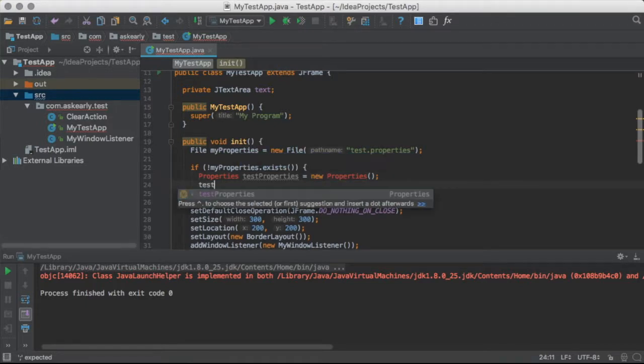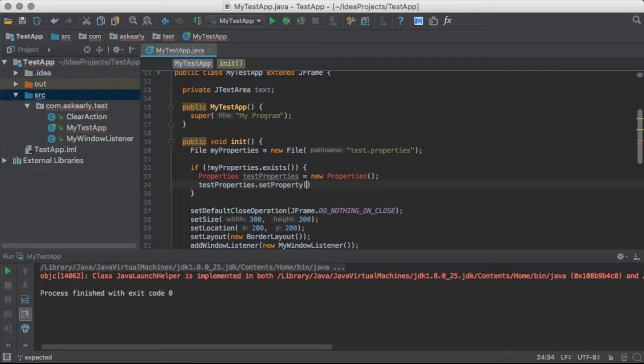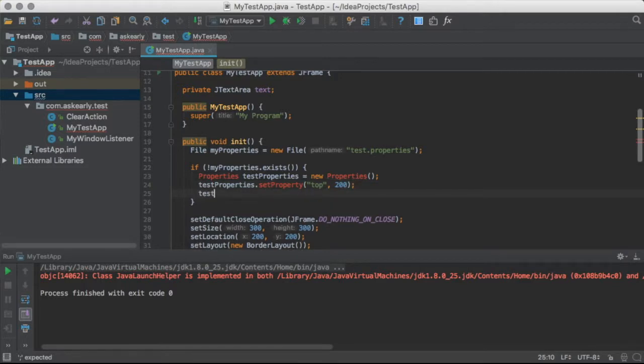And we'll go test properties dot set property. And we need a top. We'll set that to 200 and a test properties set property of left and set that to 200. Probably need this in quotes.